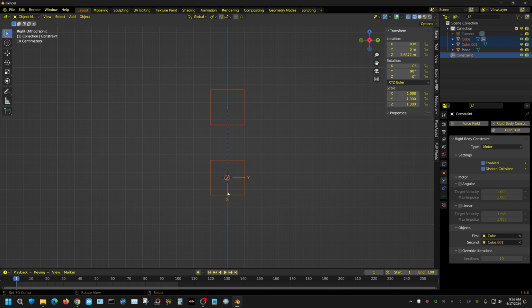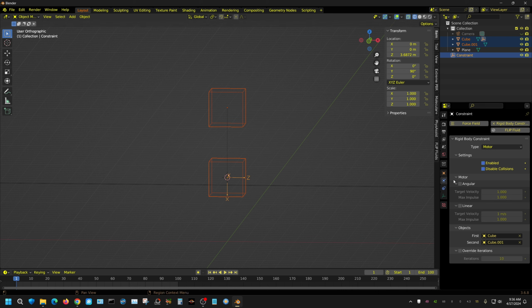So when this is turned on, the rotational force would be like we're looking down. It's going to rotate this direction. So it's going to basically connect this one to this one, and this cube's heavier, so this cube is what's going to actually spin. So let me go ahead and click on angular.